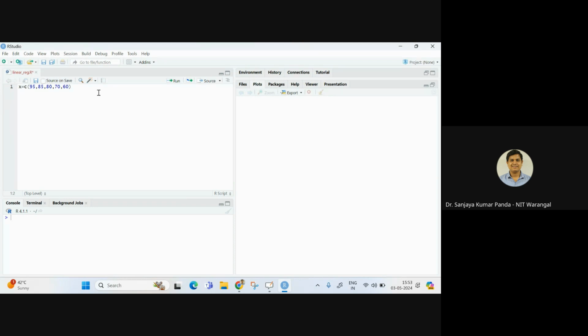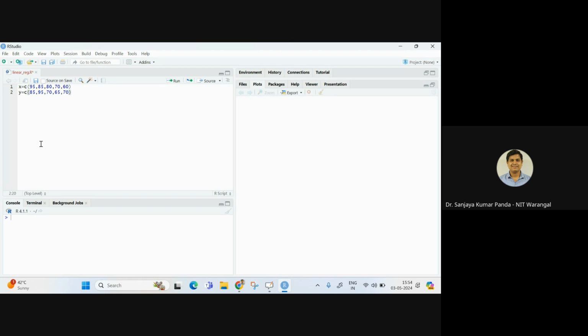Similarly, I can write the value of y. Y is another variable. I want to mention the values which I got for dependent variable, that is 85, 95, 70, 65, and 70. So these values we have taken in 2 different columns, if you remember. So I am writing this with 2 different variables. X is considered as an independent variable, y is considered as a dependent variable.